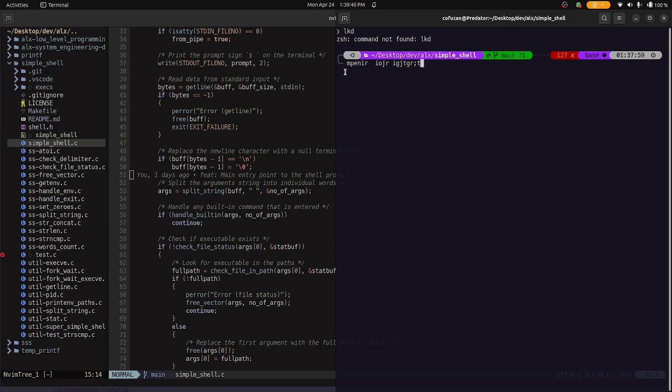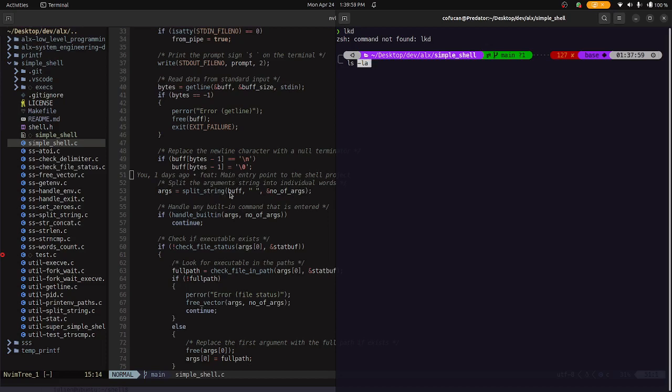So basically it splits a string. We need to split whatever is typed. So if I type ls -la, it needs to split it so that we'll have ls separate and -la separate. We need to split it first, so I just call the function that does that.